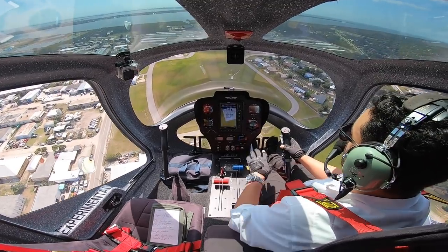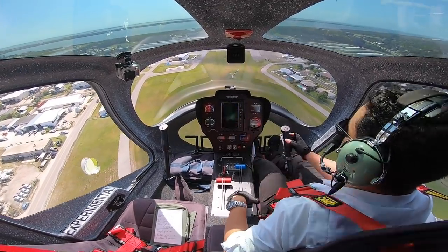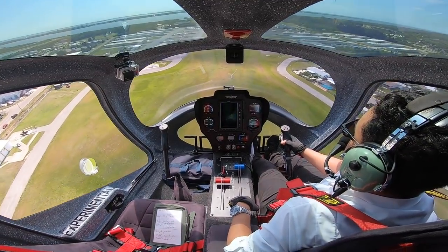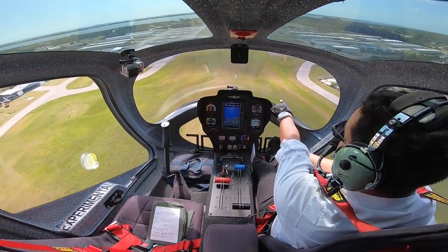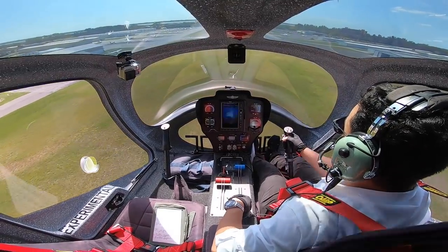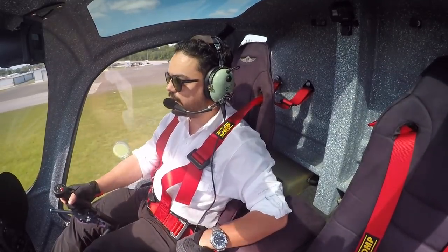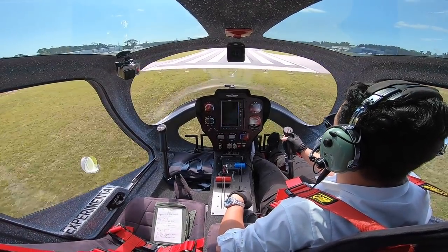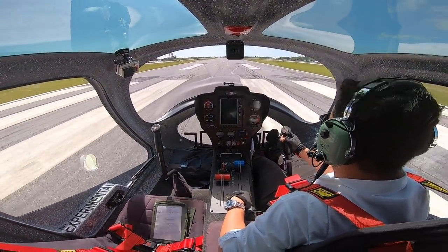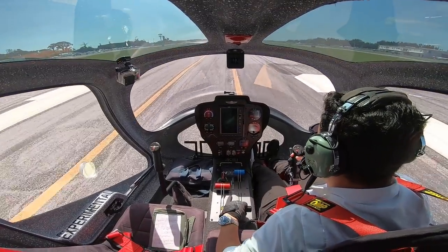We maintain our pedals all the time in the middle. This is not working really good, honestly speaking. And we go for our target. So we aim before the target, right? So we can make the flare right here. We add a little bit of power. And before the machine is sinking, we just start pulling back. And back. Full stop landing. There we go. And we go again.